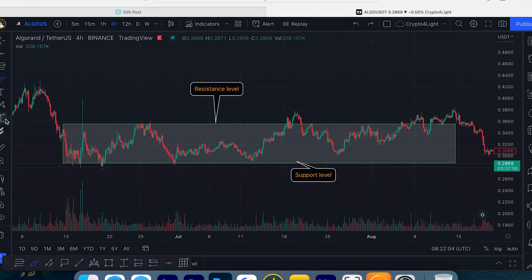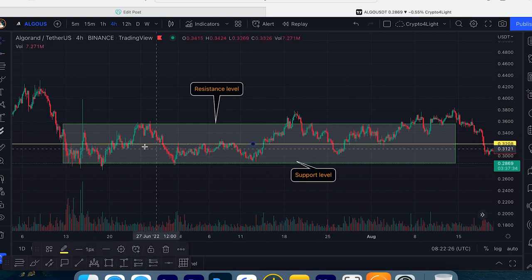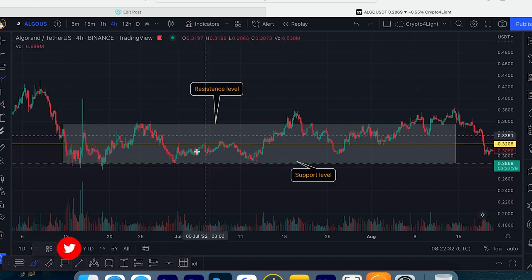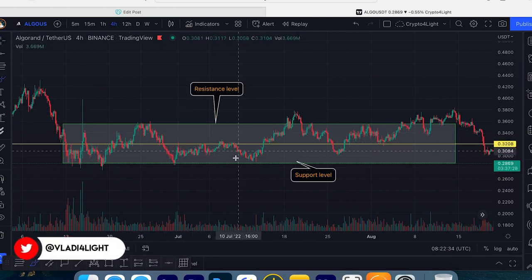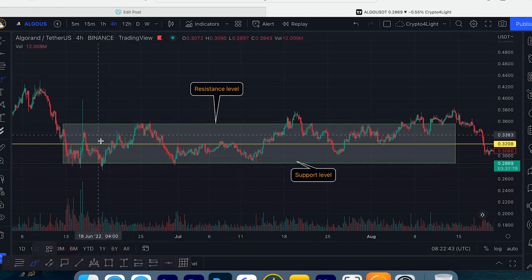We can count the percentage of this, our zone is 24%. So the middle line of this zone will be 12. Then we go to the horizontal line and mark our 50% of this sideways move and this zone. So now in this trading zone, we can try to find a good entry or exit point. In this case, if you trade on a 4-hour time frame, this was one touch, second touch, third touch, and we bounce and find the rejection. This one, touch, and going down, and find support once again here.